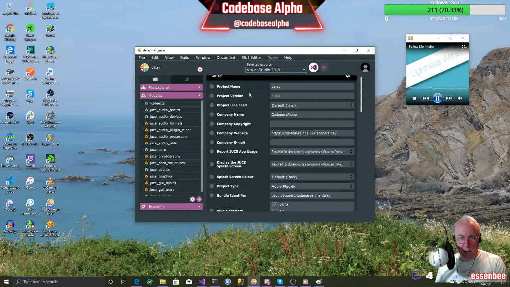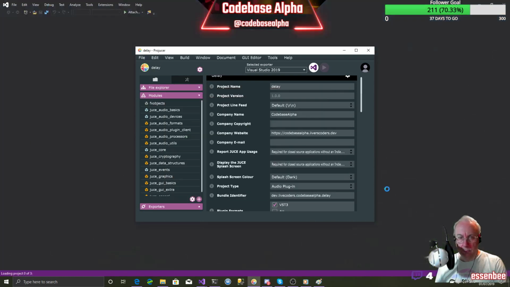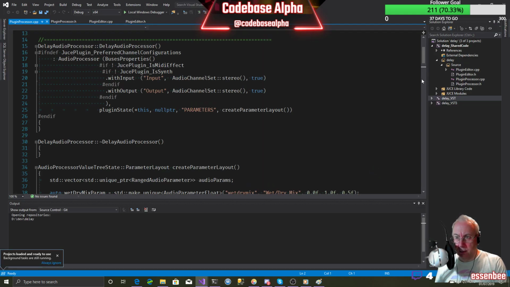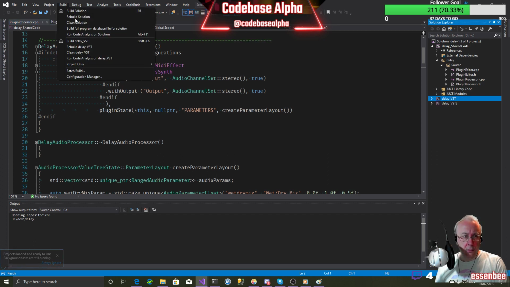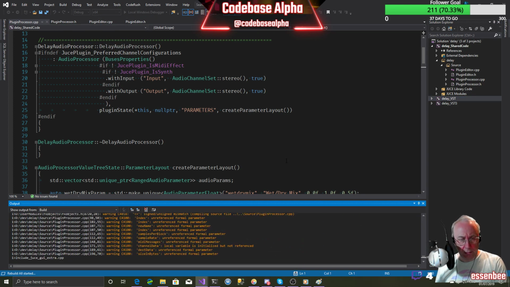Let's close this down, start again. Hopefully now my objects should be in. So JUCE modules, fix objects, yeah. Let's try rebuilding and see if that sorts that build issue out.